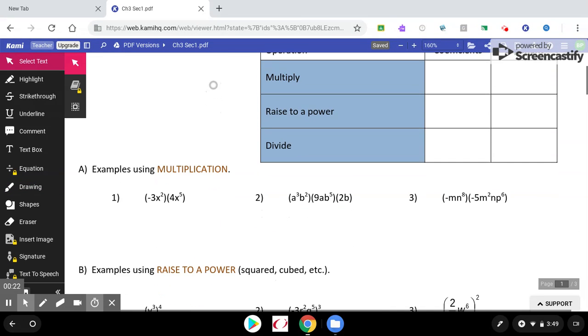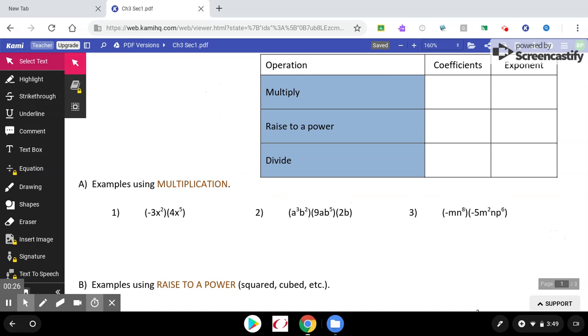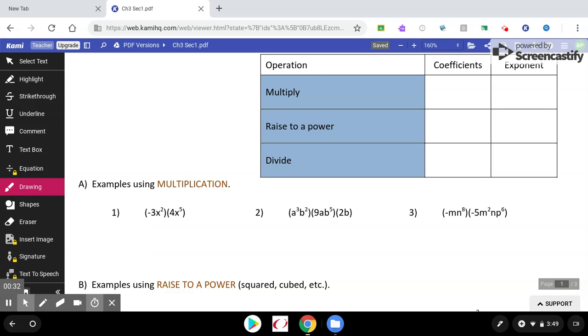Okay, there we go. All right, so I'm going to do a little proof for you the first time here, and then I'm not going to bother after that. So if we're doing a multiplication problem, I think it's pretty obvious that we're going to take the two numbers, the -3, called a coefficient, and the +4, and we're going to times them together. We're going to get -12.